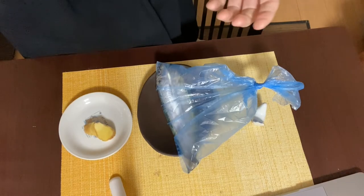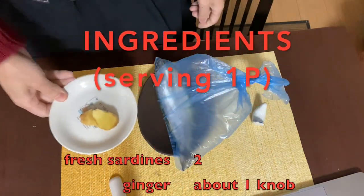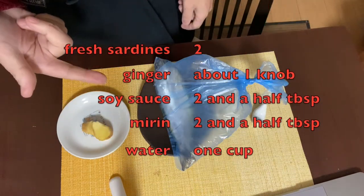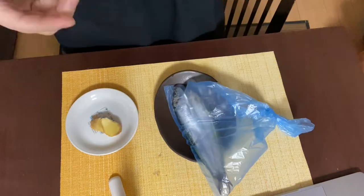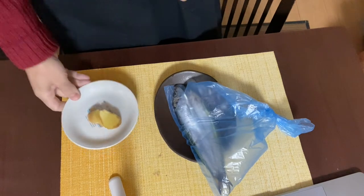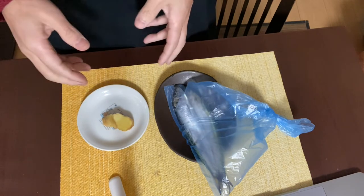Well, the ingredients for simmered sardines are only two. One is fresh sardines and the other one is about 1 knob of ginger. For making broth, you need soy sauce, 2.5 tablespoons, mirin, rice wine vinegar, 2.5 tablespoons, plus 1 cup of water. Well, we got only 3 steps to make it. Step number one is to prepare the ginger: julienne half of it, and set it aside for garnish. Slice the other half of it and use it for simmering.